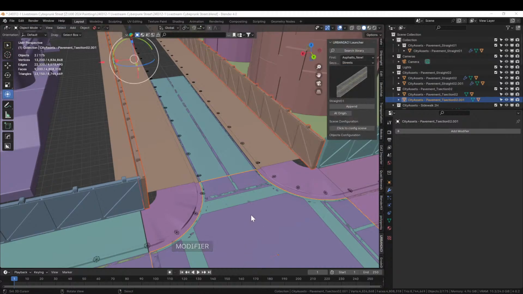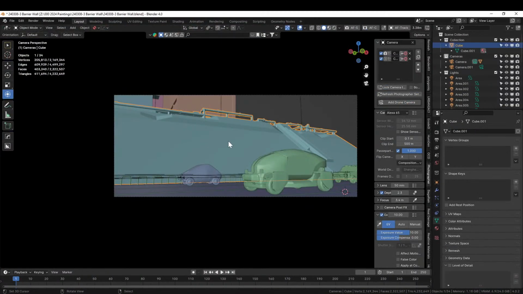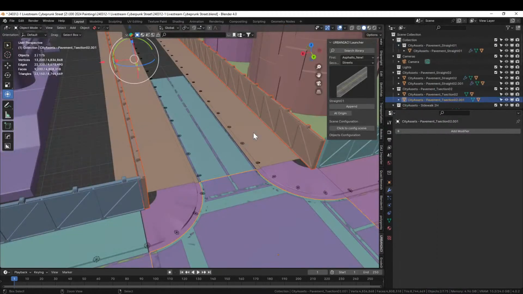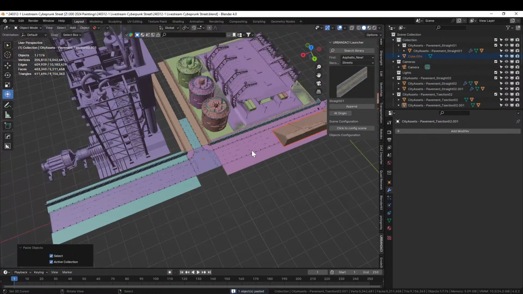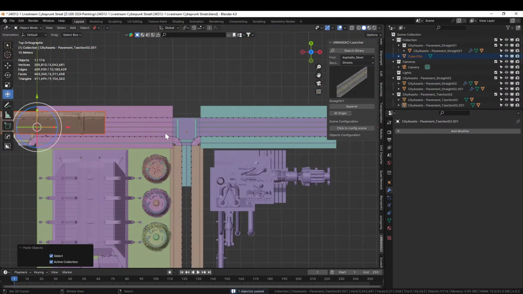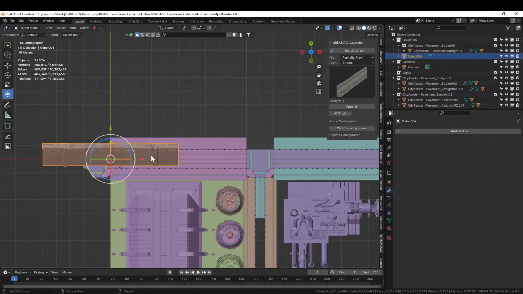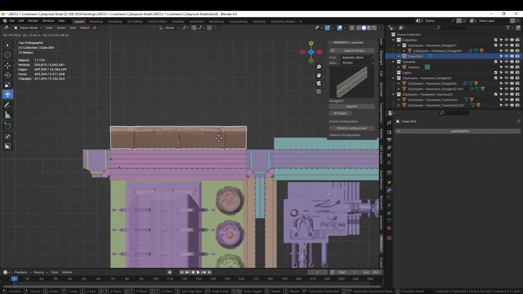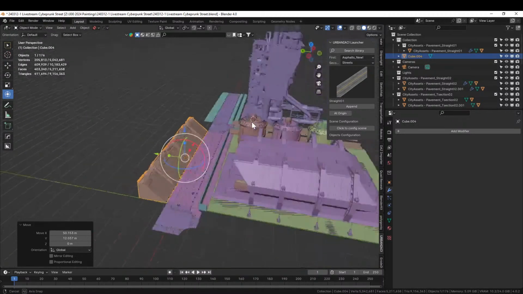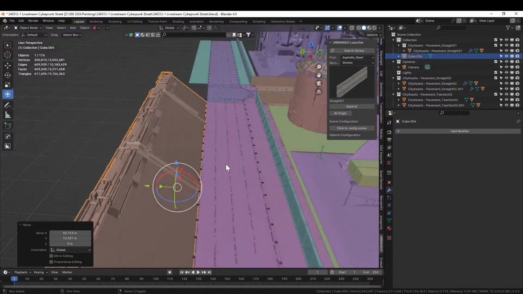There we go. Okay. Grab our wall. Control V. Seven. G. That's probably the one we don't need, isn't it? There we go.